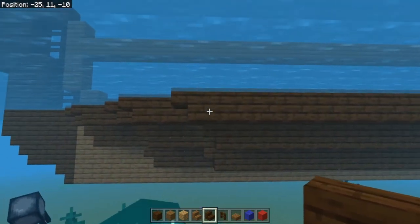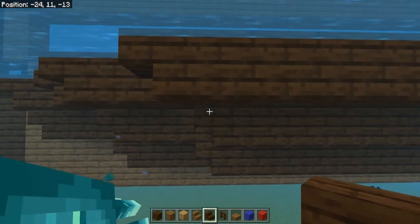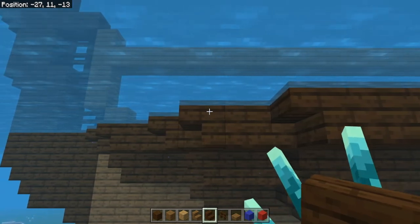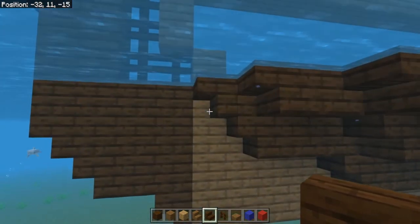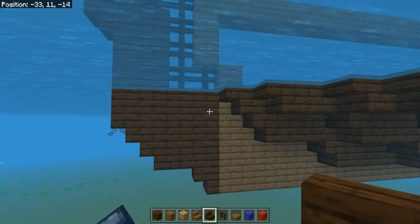Okay, so you've got your front row here. That stair pops out, one above that stair. Don't forget your two out here. It's this one, you've got a clear block and a stair, just a stair, a clear block and a stair, just a stair. So that stair should end one block before the fence.